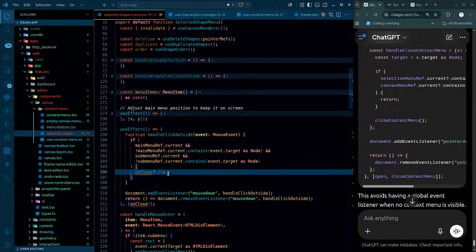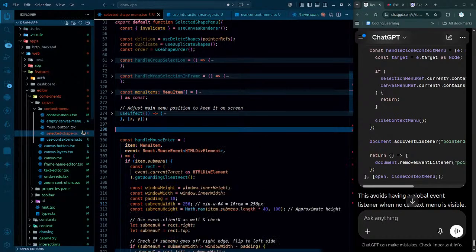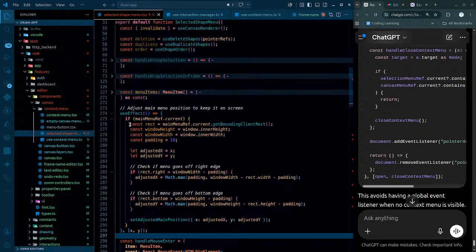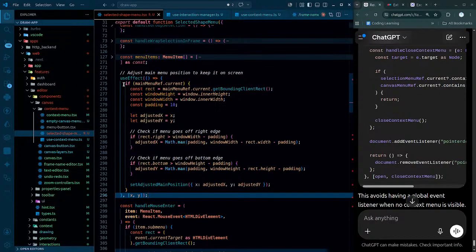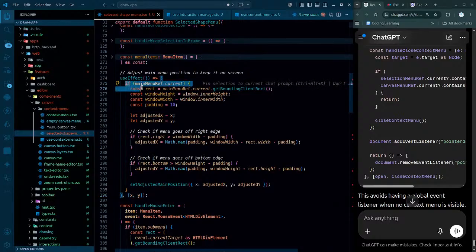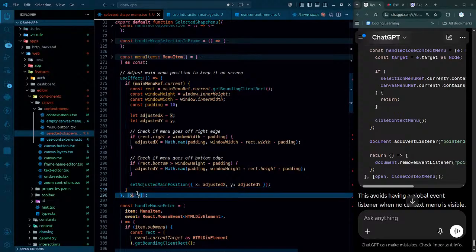We have on close, so whenever we click outside, we don't really need to have it here, first of all, this thing. Second, when it comes to adjusting this, that simply means we are just getting the x and y coordinates, and when it comes to x and y coordinates, it is mainly for the main menu ref. So the coordinates for the main menu ref, so I'll actually copy it from here, and whenever the value of x and y changes, at that time it's just simply recalculated.